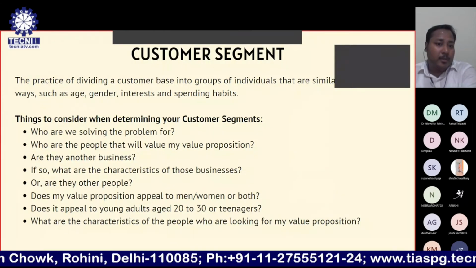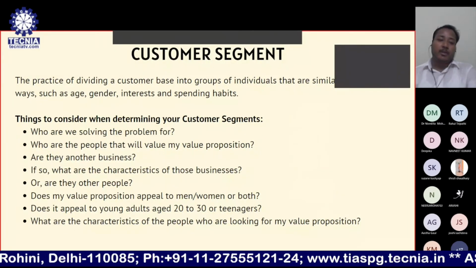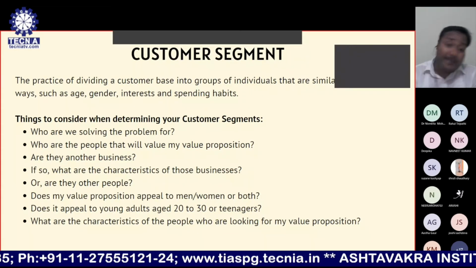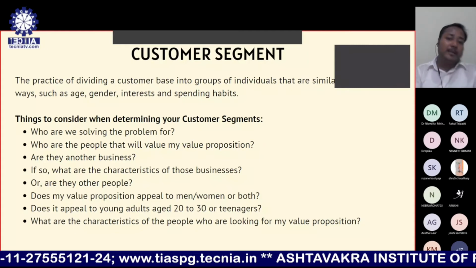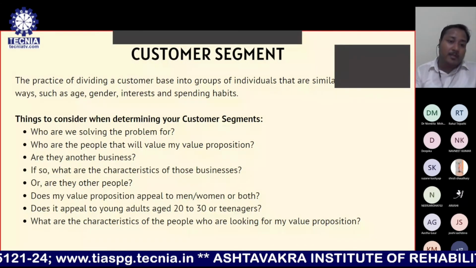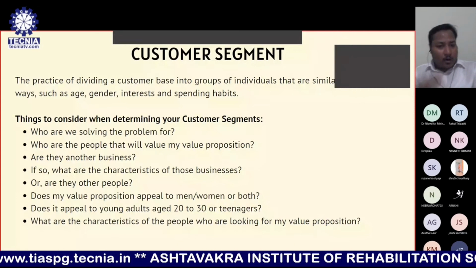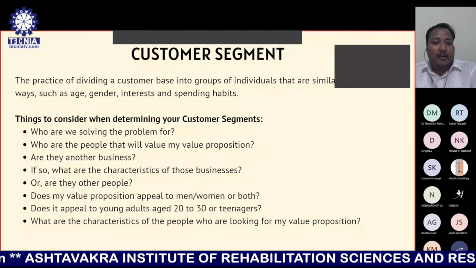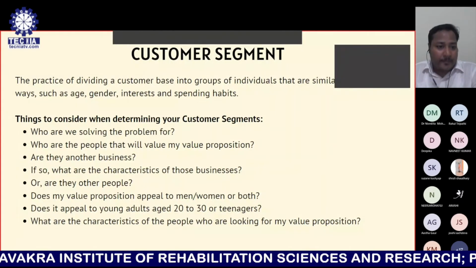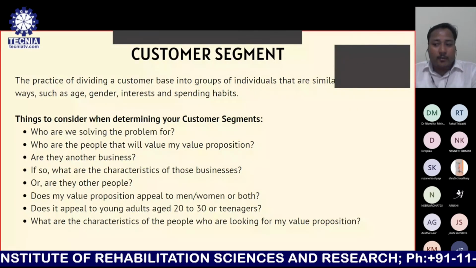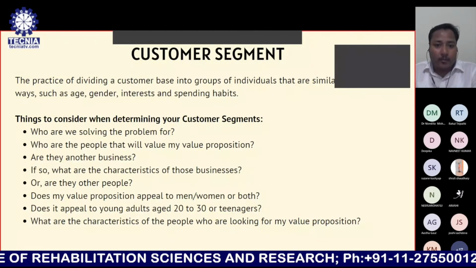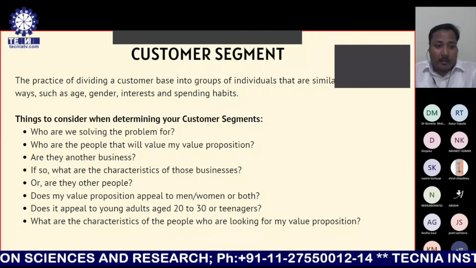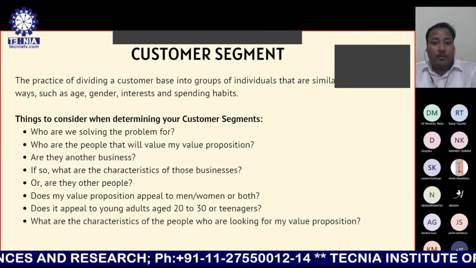Who are the people that will value my value proposition? आप जो वैल्यू लेकर के आ रहे हो, आप जो वैल्यू क्रिएट कर रहे हो, उसकी वैल्यू किसको है? Who will be interested in that from the customer's point of view? कोई और बिजनेस तो नहीं है जो उसी सेक्टर को, उसी कस्टमर सेगमेंट को कैटर कर रहा हो इन द सेम इंडस्ट्री. इफ सो, अगर ऐसा है तो उस बिजनेस का कैरेक्टरिस्टिक क्या है, हाउ दे आर डूइंग इट, and who they are. Does my value proposition appeal to men, women, or both?